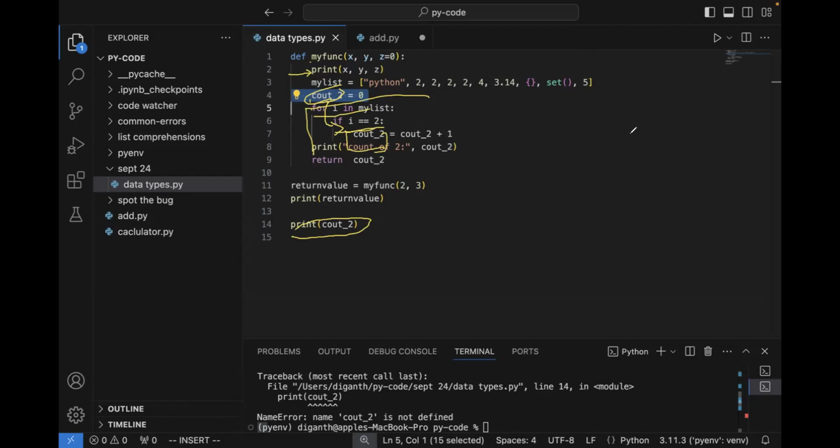So that is what scoping means. Let us try to define one more variable. In this example, the scope ends at line number 10. Yes, for the count underscore 2. Okay, line number 9 actually. Yeah, correct, line number 9.